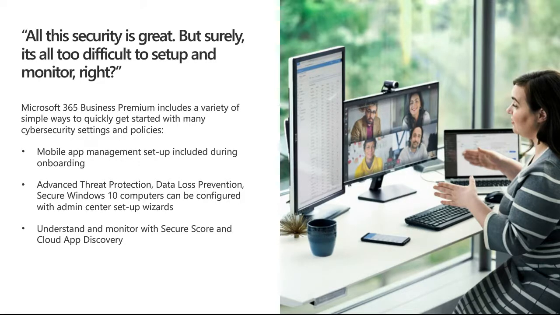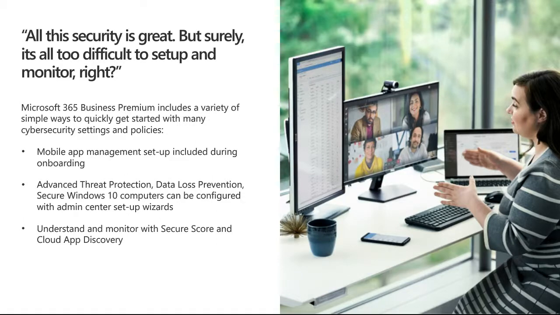And we know that setting up things like mobile device management, conditional access still take effort. We have a great ecosystem of CSP partners out there that will gladly help customers of all sizes and need quickly to set up and monitor the Microsoft 365 Business Premium deployments.